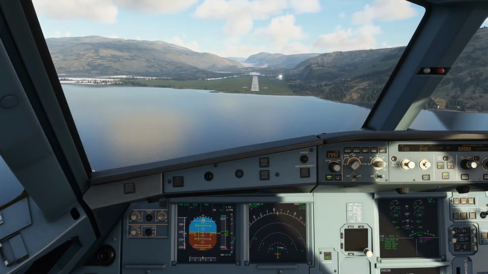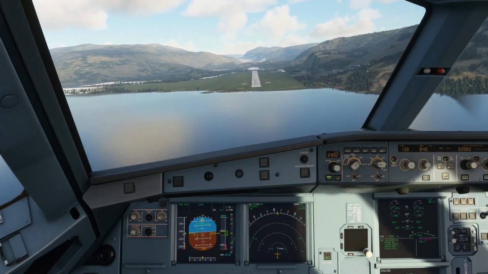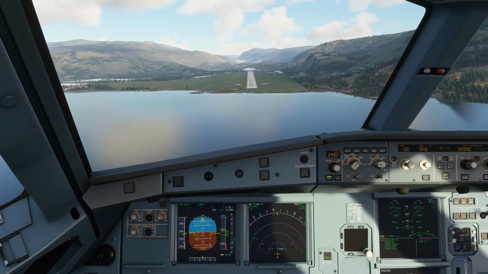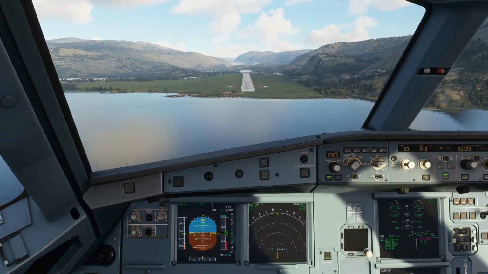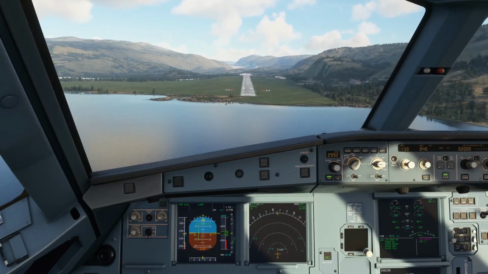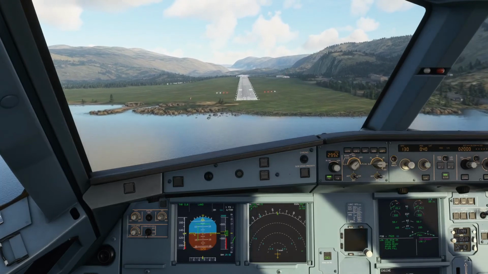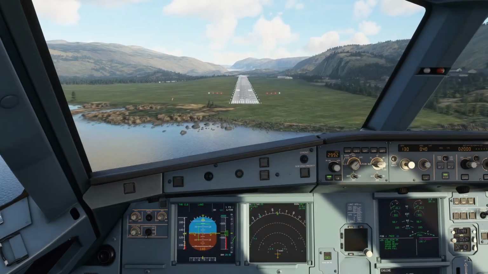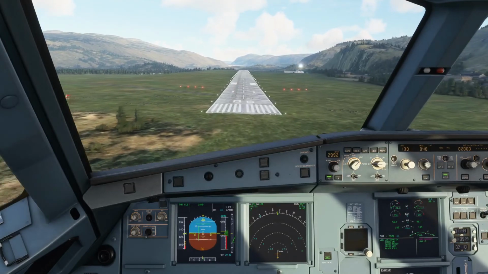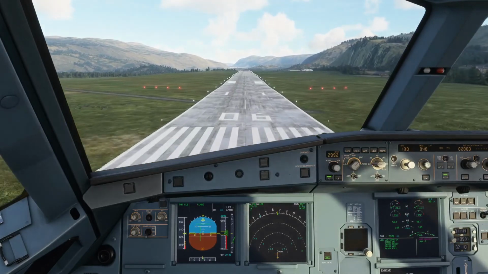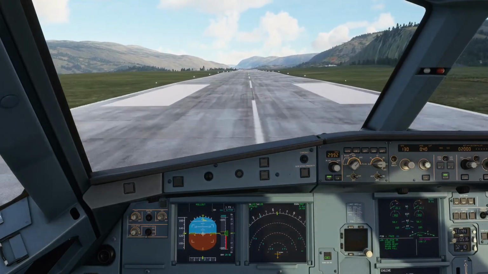There's a fishing ship, fishing trawler. I don't want to land too high. 300. 200. 100. 60, 50, 40, 30, 20. Retard right. Flyer down.